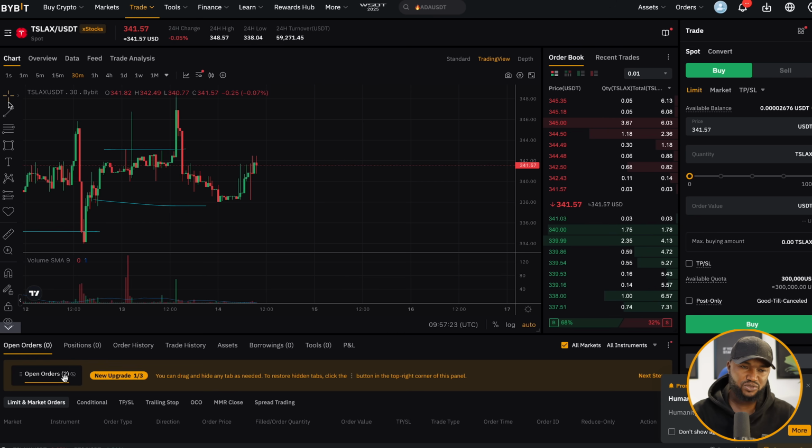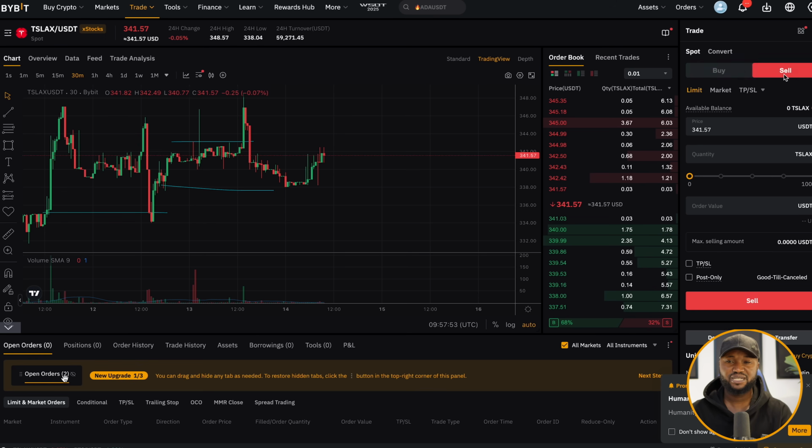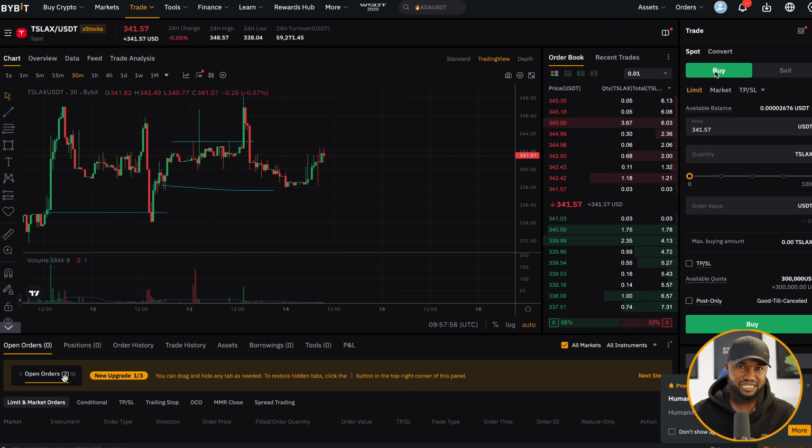Now, here, let me show you how to buy a stock, right? Here it is. If you click on this on the spot market, right here by your left hand side, this is the order book. The order book is simply where the open orders of other people currently are, and you can see the price of that particular stock at the current moment. One Tesla stock is about $341. All right, and you can buy, you can sell. If you have one in position, you have to click on the sell section. If you want to get one, you have to click on the buy section. All right, so instead of going through a stockbroker, you can actually use Bybit as your stockbroker.